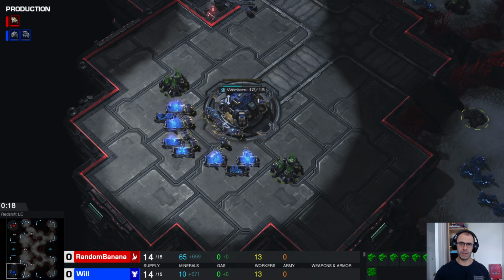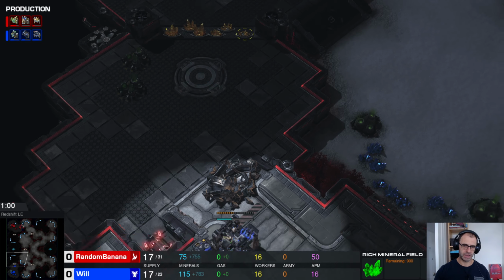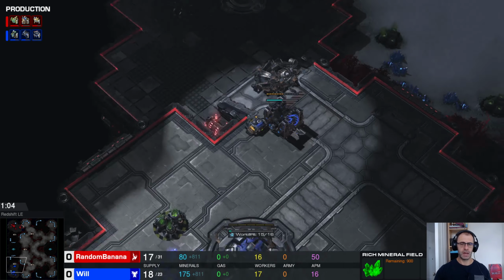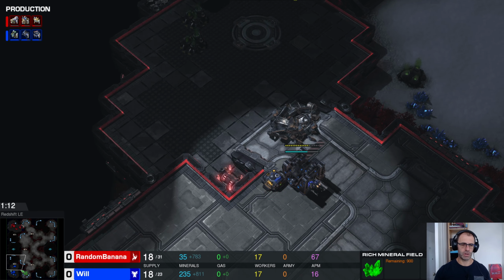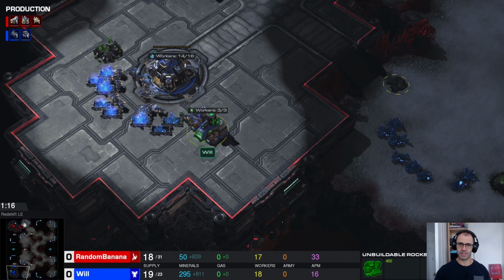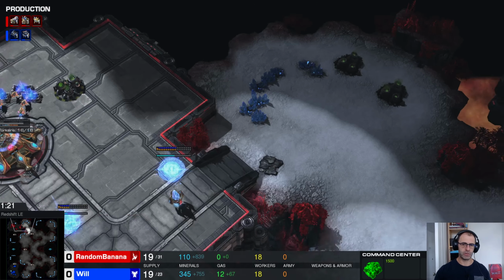So, walling in this bit, I don't know about that. Personally, I would wall in this ramp if I was going to build a wall, because this is the way in. To get through here, you've got to mine these out. And look, there's 900 minerals to be mined there. That's a lot of mining. You don't have to wall that off. You just don't have to. You do have to wall this off, because that's where stuff can walk into your base.